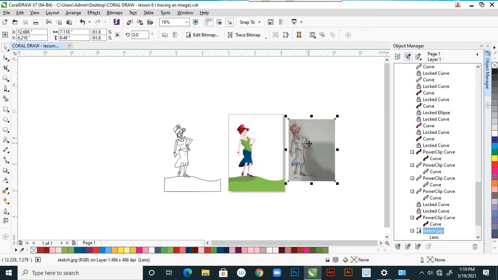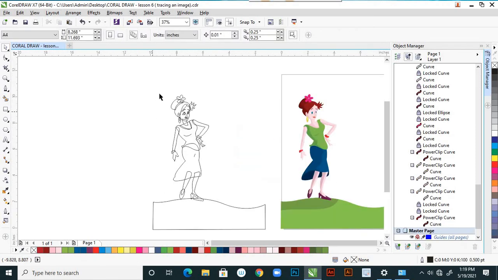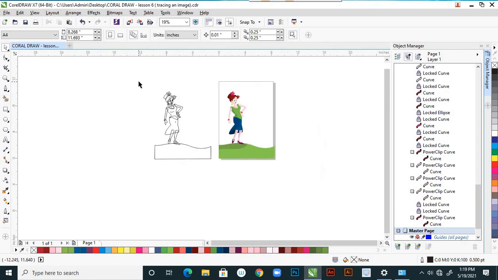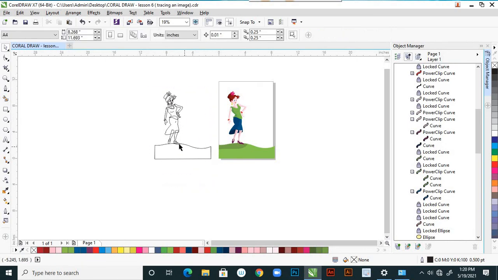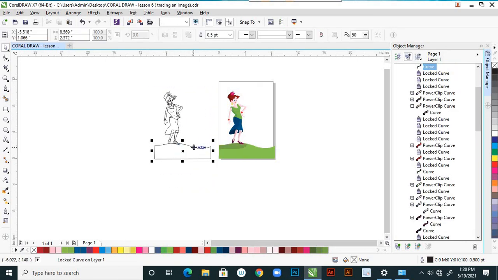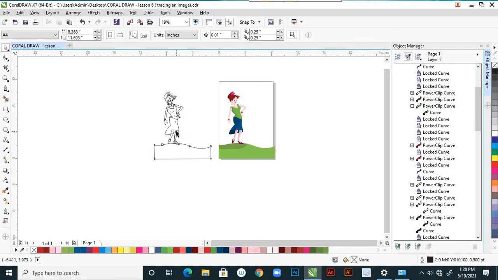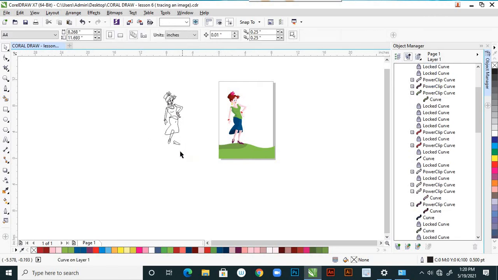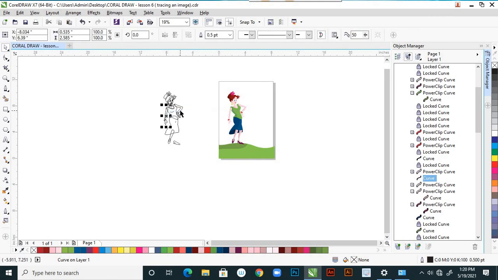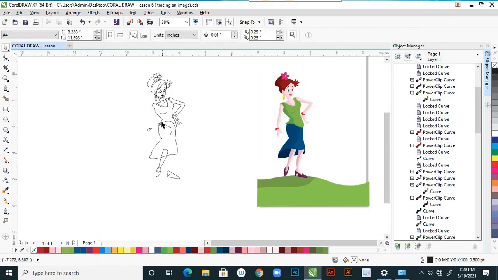and I'm deleting this. So this also I'm deleting. Yeah, so it is locked, unlock object, unlock. So just unlock and delete.